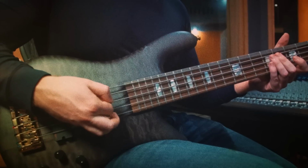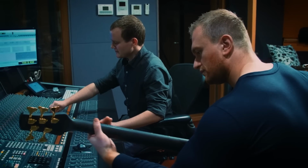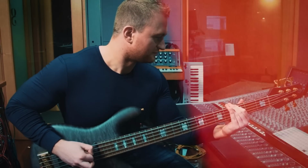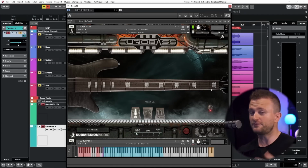More specifically, it is my Spector Euro 5LX, the bass that I bought over 10 years ago to be my studio workhorse that's been on countless records and saved my life many a time, and is now, through the vessel of EuroBass, actually done the same for many other records and AAA video games, astoundingly.